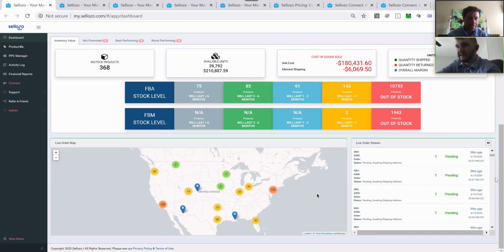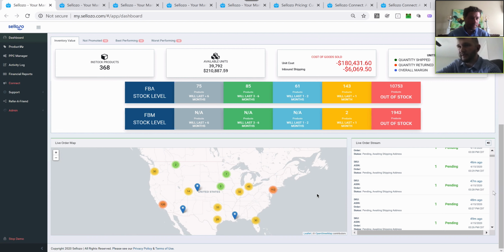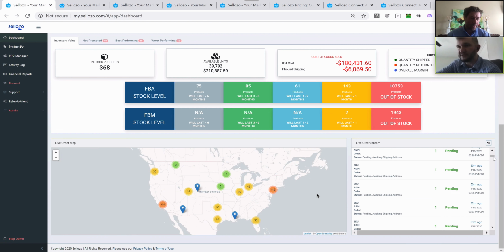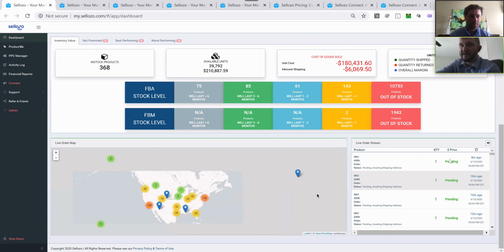And then on the right side, this is all the orders coming in through Amazon currently. We put this account in demo mode, so some things are kind of hidden in demo mode. Things like the SKU name, the ASIN, and the order number are hidden to protect the seller here. But this is a quick overview of the dashboard.